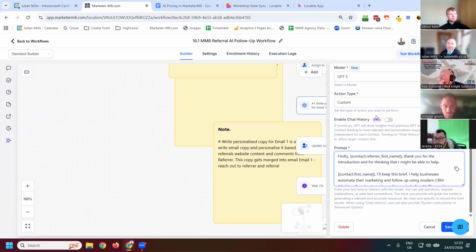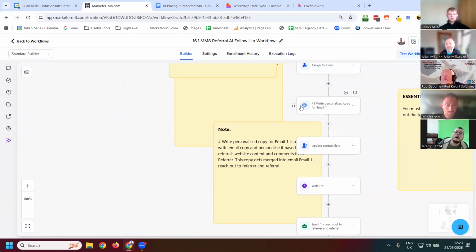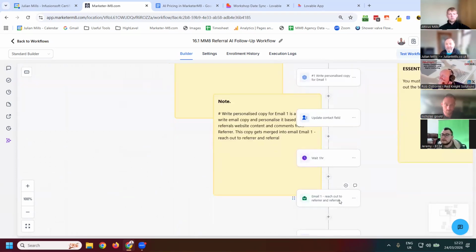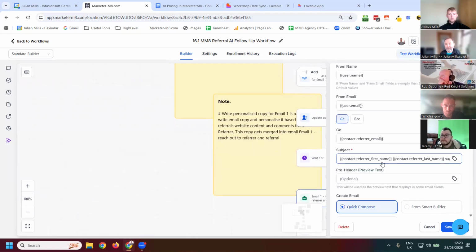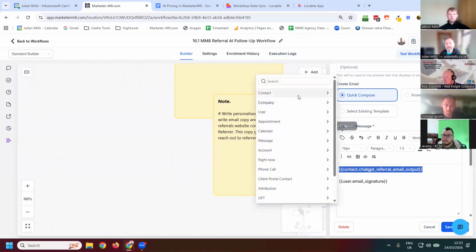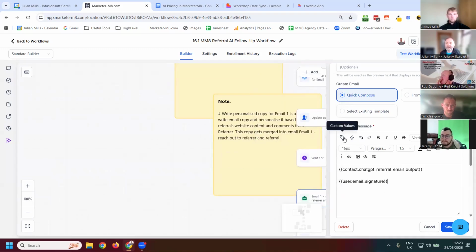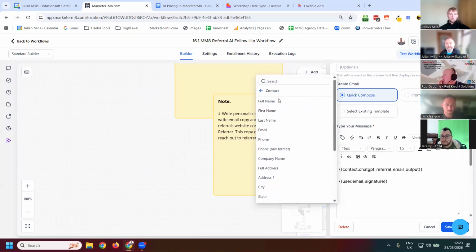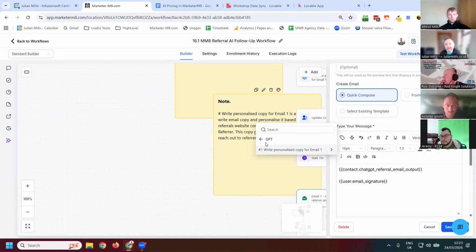So even though it's an automated email, each one would be unique. Does that make sense? So the output, it writes the email here, and we're simply dropping the email into the email via the output from ChatGPT. We just do that through here, and the values. So normally in an email, you'd be inserting first name and last name, like hi first name. That's where you do the hi first name. But because upstream we've got a GPT working, it gives me the option here, you see, to be able to insert the output from the upstream GPT.